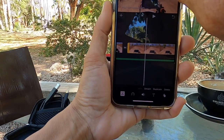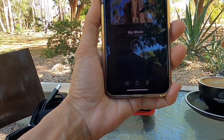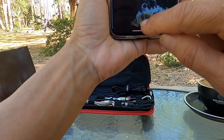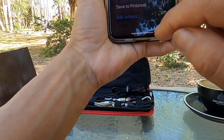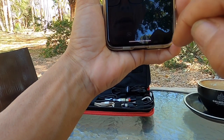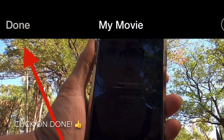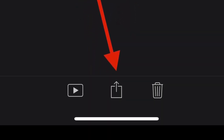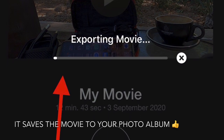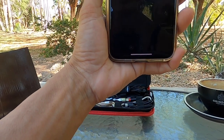Once you've finished your movie, you press done. And you can watch it to see whether or not that's what you wanted, and you've finished trimming and editing everything. And then simply click on the little arrow icon down here and go save video. And I save them in 1080, and now it'll export the movie, and the movie will just simply drop into my photo album. And then from my photo album, once I'm back in reception again, then I just upload to YouTube.